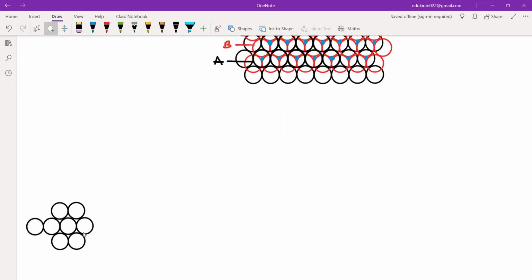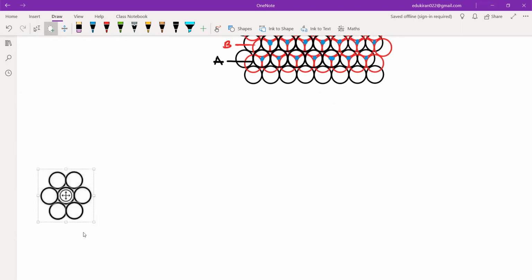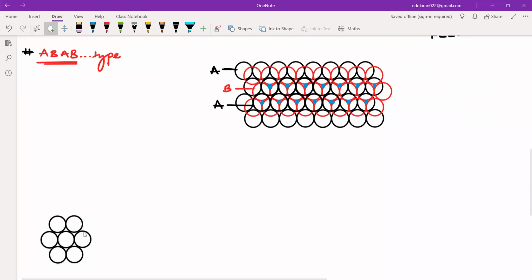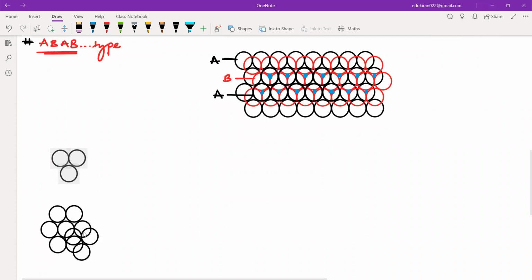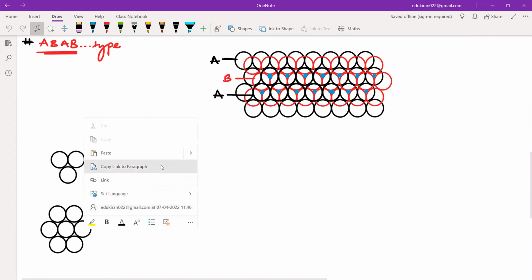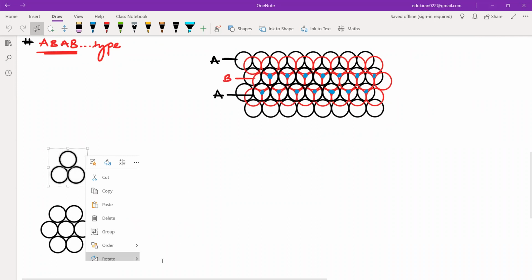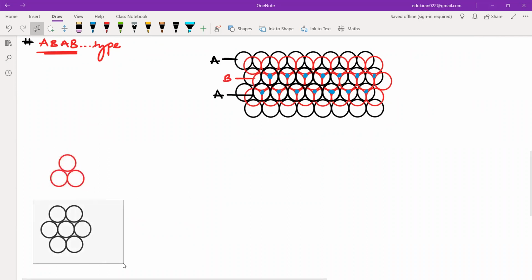Okay, in this manner, I have taken the atoms of the first layer, that is the black layer. Please remember, I can take any set of atoms. Okay, now we will take the red atoms. These are the red atoms that I am taking. Okay, behind this layer, and then we will take the same A layer.